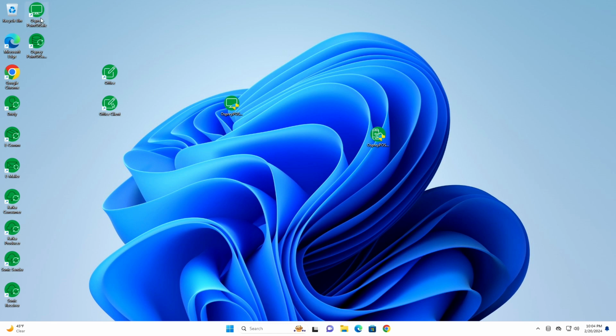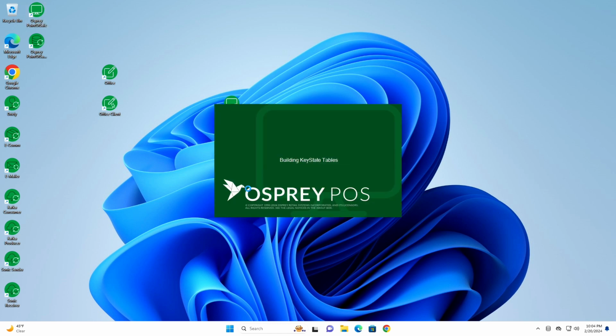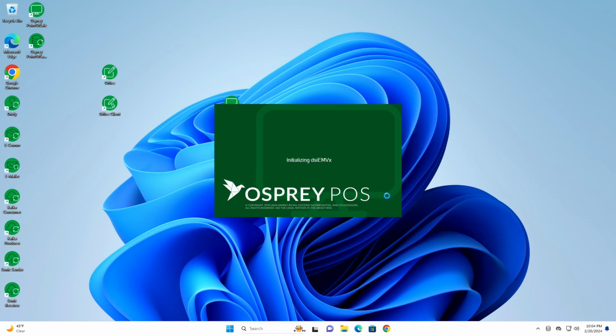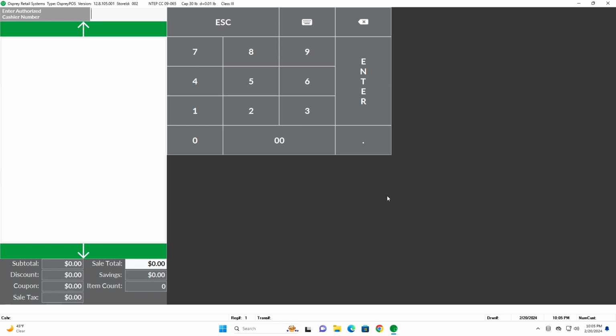Now I'm going to go ahead and start point of sale. This is loaded with the default database, which is suitable for demoing the software. However, you may want to go tweak it because your hardware may not be attached, or even if it is, maybe different hardware. I'm going to go ahead and click through these messages. And there we have point of sale.